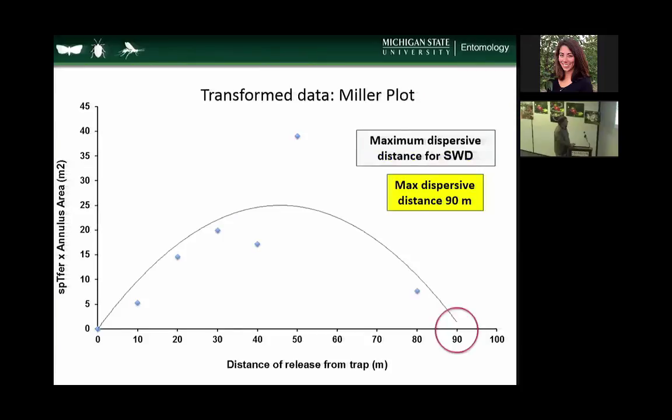When you transform that data and get this shaped curve, where that curve crosses the axis, that's the maximum dispersal distance for 95% of the released flies. So 95% of the flies that you release for SWD traveled a maximum of 90 meters over the course of this trapping experiment for 1 week. So their maximum dispersive distance, we call it, is 90 meters. That's actually 95% of the population.